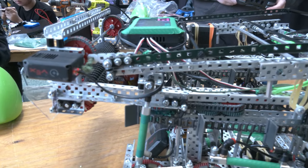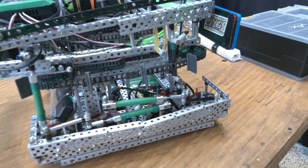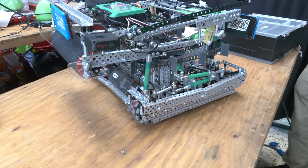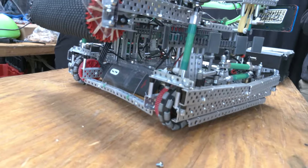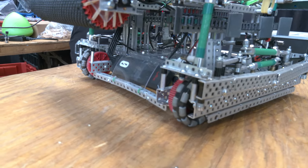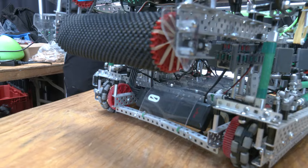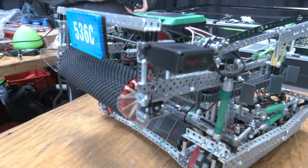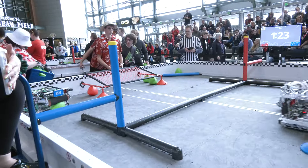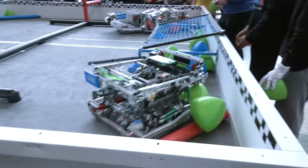We wanted to focus more on just controlling the tri-balls that are in play before introducing more. When you were looking at the packaging of your robot — you have this big gaping hole in the middle — how did you package all your other components within that frame? That was pretty difficult to do. We modeled a bunch of stuff in Fusion, so it was pretty much just fiddling around in there, seeing where stuff would fit, where our wing pistons would fit, and how our intake would work, as well as where to mount the brain.